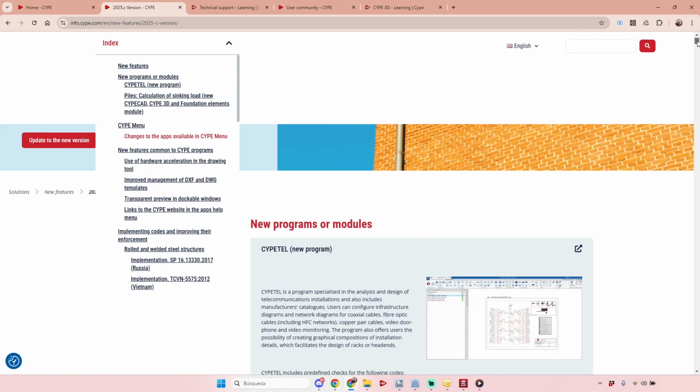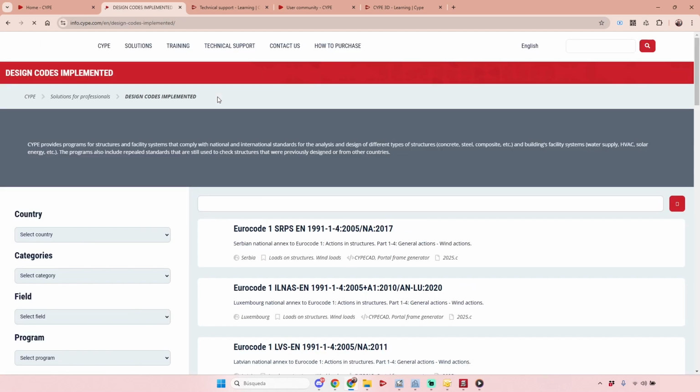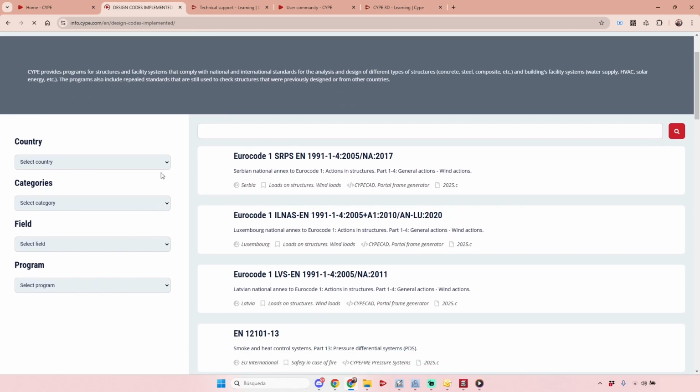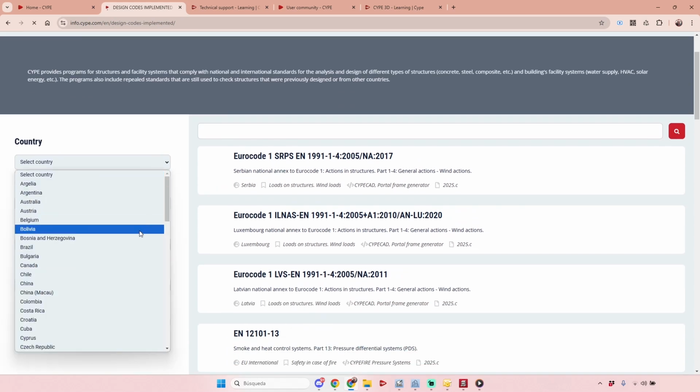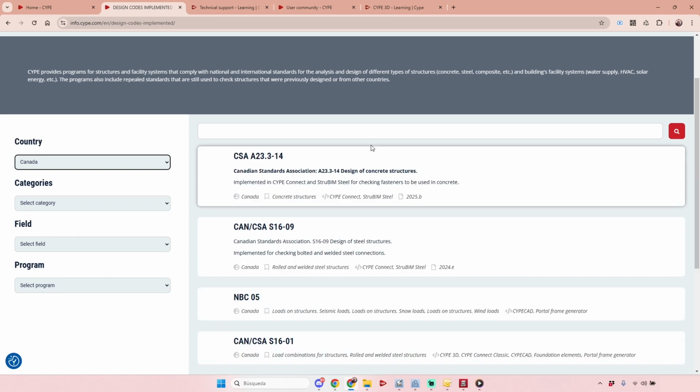Remember that you can also consult all the codes in this option here, the implemented codes in our software, where you can filter by country, you can filter by category, selecting one specific filter that you want to apply, and then check if the code you need is available or not in our software.